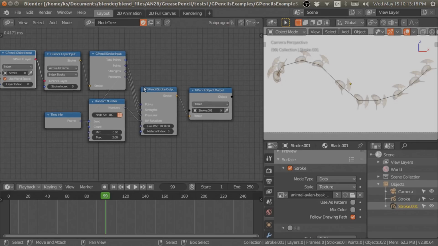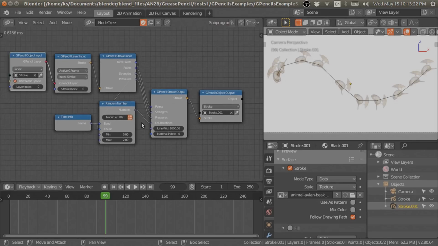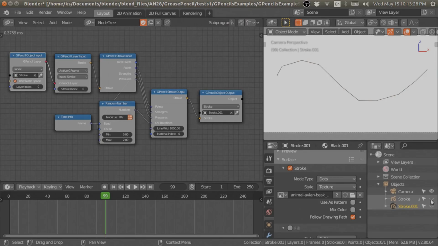okay, here I'm changing the UV rotation of the output stroke. So first I will show you the input stroke. So this is the input stroke.